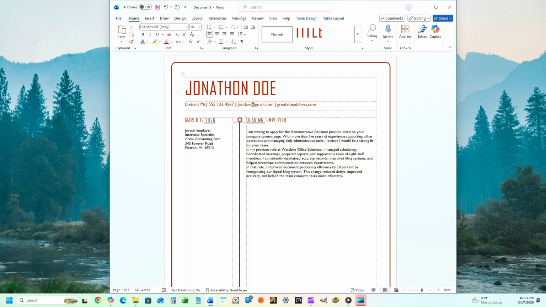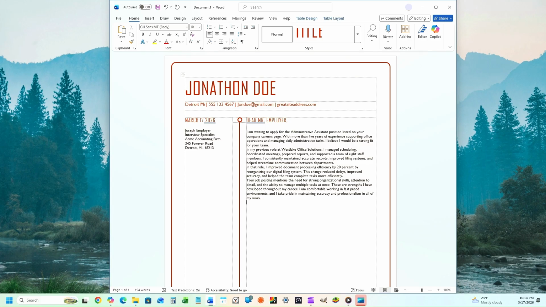The next paragraph should focus on how your skills match the company needs. This is where you show that you understand the role and the organization. For example, you might write, your job posting mentions the need for strong organizational skills, attention to detail, and the ability to manage multiple tasks at once. These are strengths I have developed throughout my career. I am comfortable working in fast-paced environments, and I take pride in maintaining accuracy and professionalism in all of my work. This paragraph demonstrates that you read the job description and that you are applying with intention.